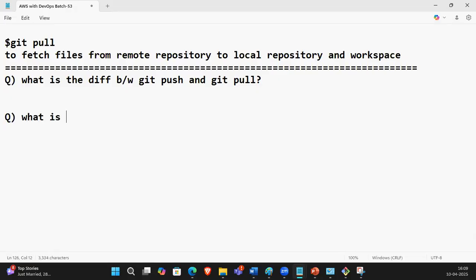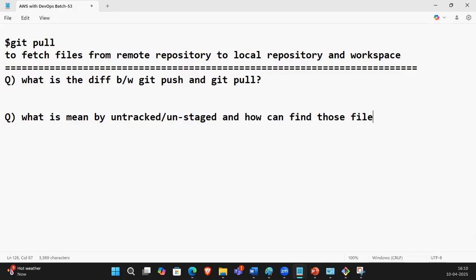What is meant by untracked and unstaged, and how can we find those files?